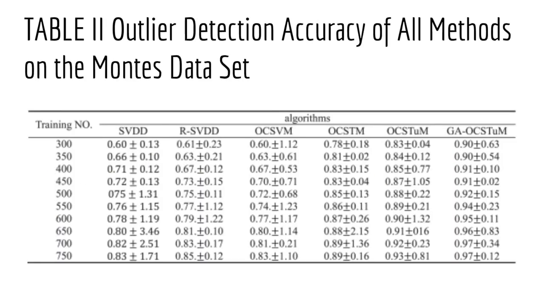The authors of this paper have conducted many accuracy tests, and then for each algorithm and each number of training iterations, they have reported the average and the standard deviation for the obtained accuracy, that is outlier detection accuracy. We can observe that the accuracy increases from the top to the bottom, proportional to the number of training iterations as it increases. We can also observe that the accuracy increases from the left to the right.